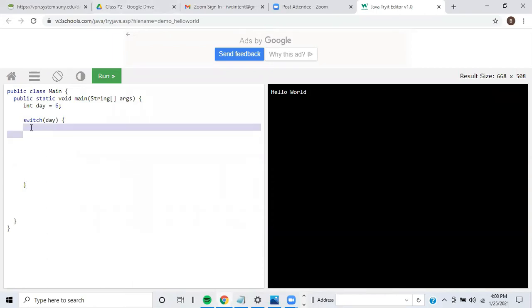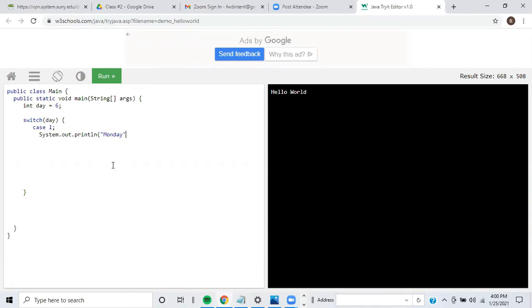Now inside the switch, I'm going to have cases. I use the command word case, space, and then 1, followed by a colon. Then, indented inside case 1, I'm going to do a System.out.println, parenthesis and double quotes, and I'll say Monday.